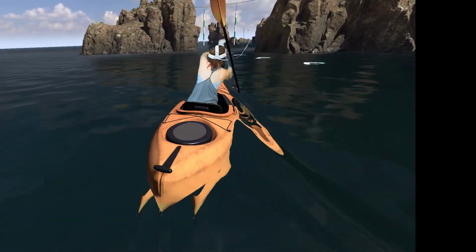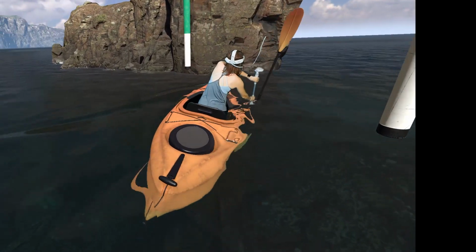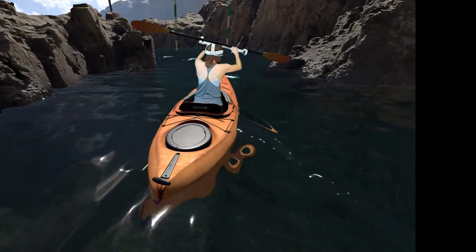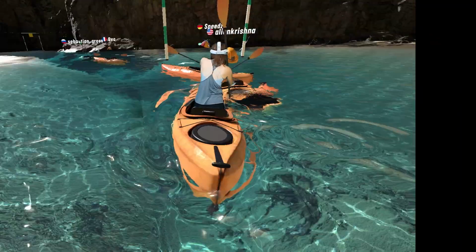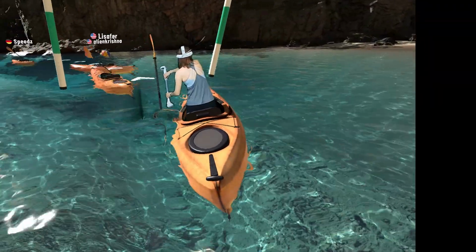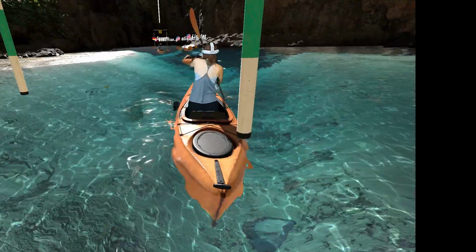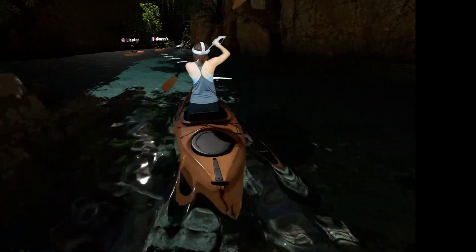If you get yourself set up right, you can get an incredible upper body and core workout, but unfortunately, it's too easy to get stuck and frustrated. This game has done very well since its release this year, but the average playtime on Steam is only around 5 hours, which makes me wonder if the difficulty is just too much for most people and takes away the true joyful experience that this game has the potential to be.